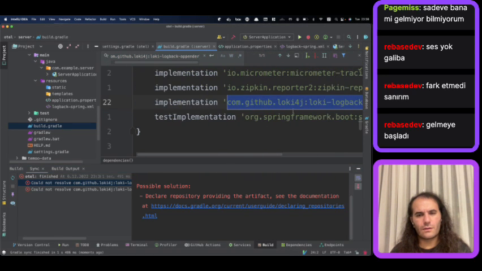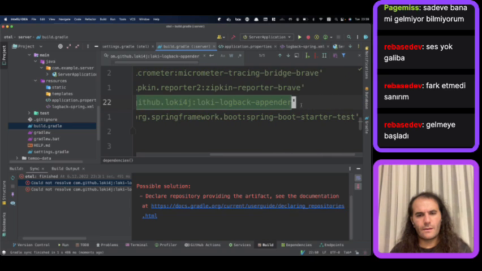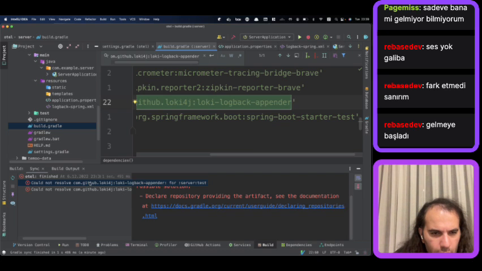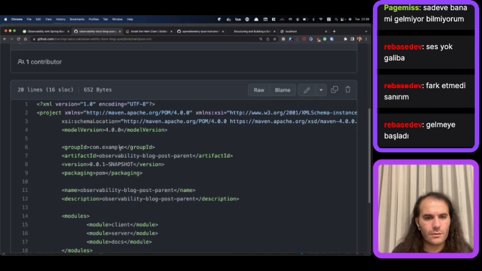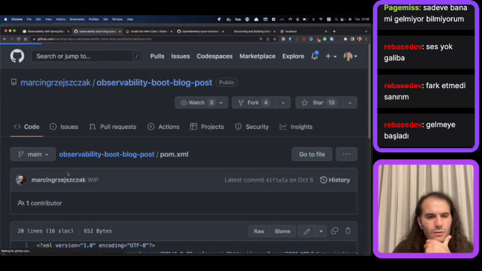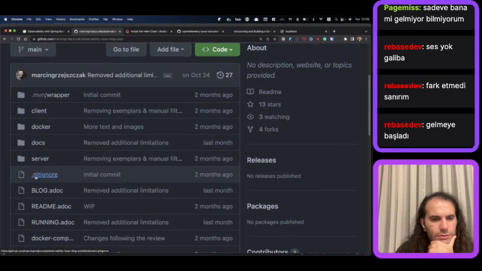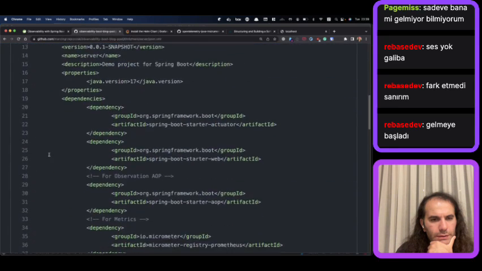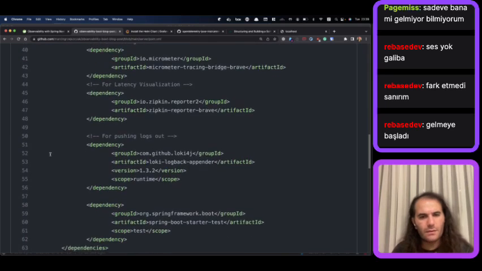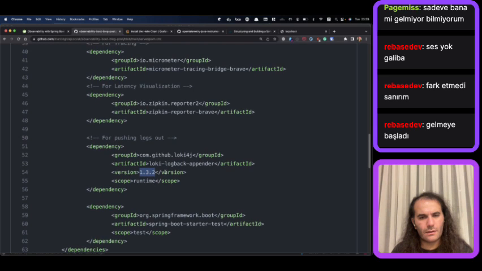Okay, it is correct. Declare repository. Okay, let me check what they used in their projects. It should be inside server module, server, XML. Runtime. Only for runtime. Okay, I will do this.